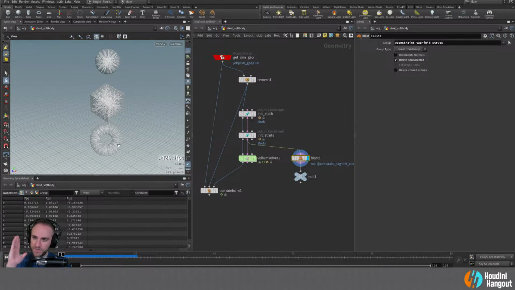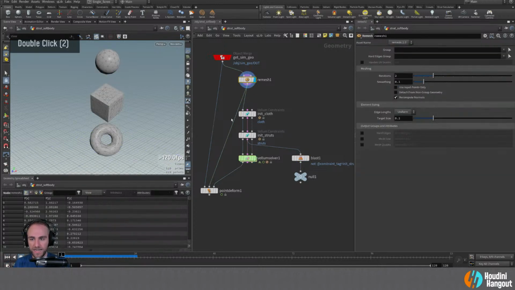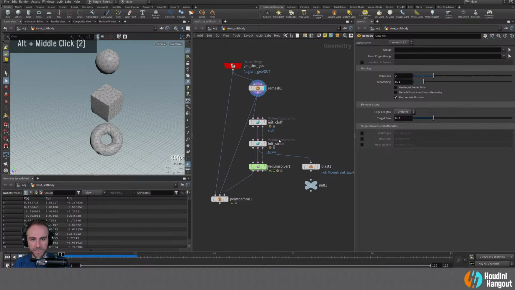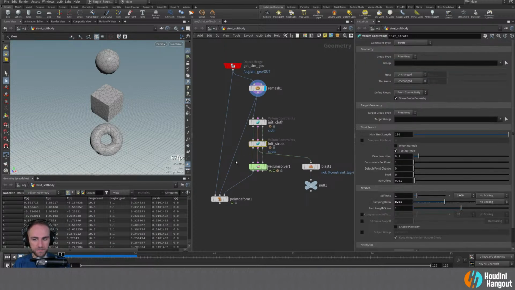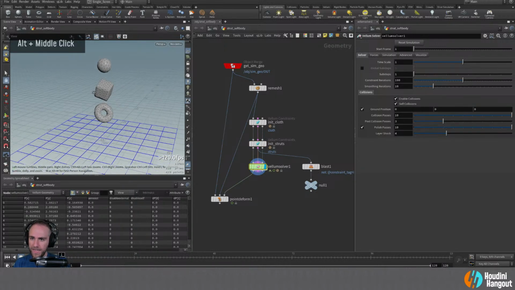There was one more thing I wanted to do. I wanted to up the number of connections here to see if there's any difference with that. So let's see how that affects us here. I'm going to hide other objects and let's take a look. So the struts, we can have more or less constraints per piece or per point. So let's just up this a little bit and let's turn this back down to 10. I think that's what it originally was at. And let's see what happens here.